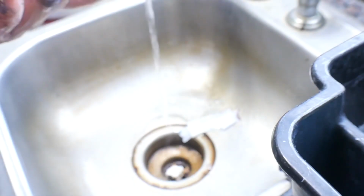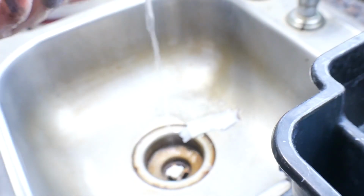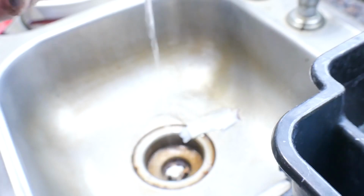Will this come off if I move like this? Oh, that does come off with the gold. Oh wow, that comes off the stainless real easy. Nice thing that it comes off the sides really easily. So yeah, here it is. Dude, this came out so much better than I expected.